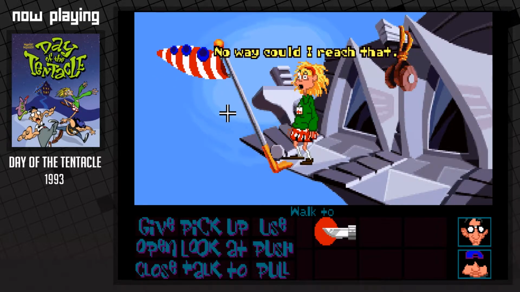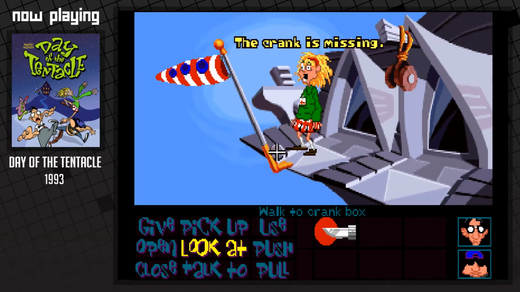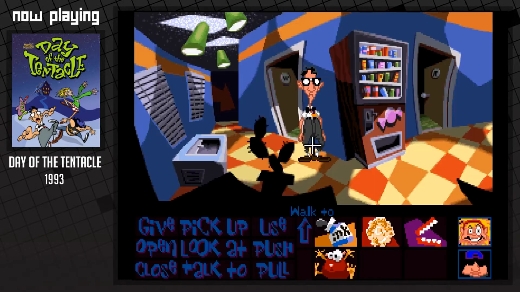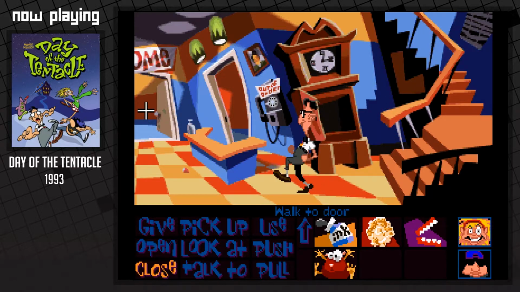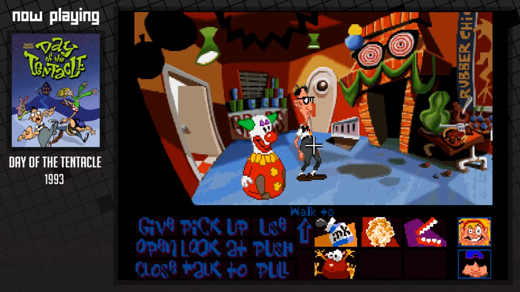No way could I reach that. Or not. We can't reach it yet. The crank is missing. Well, that's not good. I'm going to have to find ourselves a crank first then. Where would we get a crank from? Maybe we'll check out the flagpole in this timeline and see if there's a crank on there at that time. Is a possibility. That mummy actually shows up in all 3 timelines, I believe. We'll probably see it shortly.